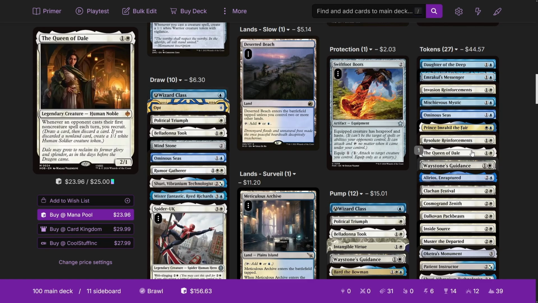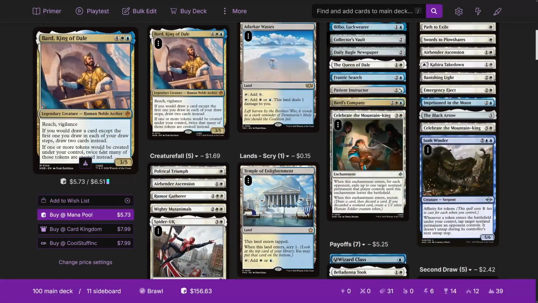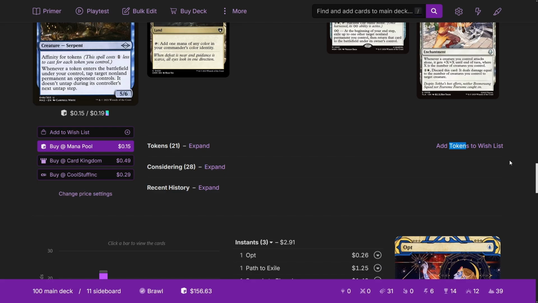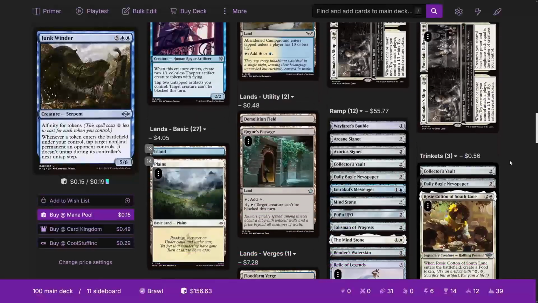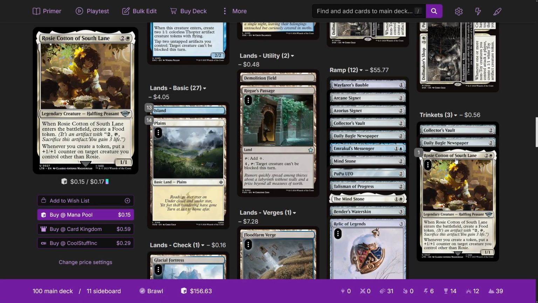Because if Bard is in play, what this actually says is draw 2 cards, discard 1 card. If you discard a non-land, make 2 1/1 soldiers. So lots of good stuff in the token section to help us out. But notably, Bard does not say when 1 or more creature tokens would be created under your control. So we don't just have all of our creature tokens here. We also have a few trinket tokens. These are non-creature tokens. Specifically, Rosie Cotton, who's excellent in this deck.